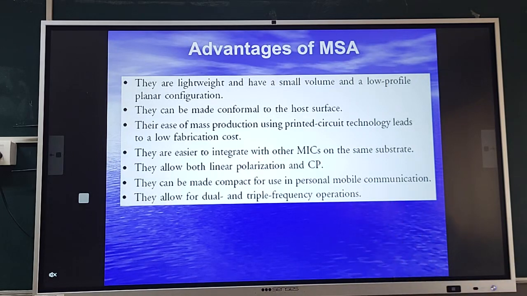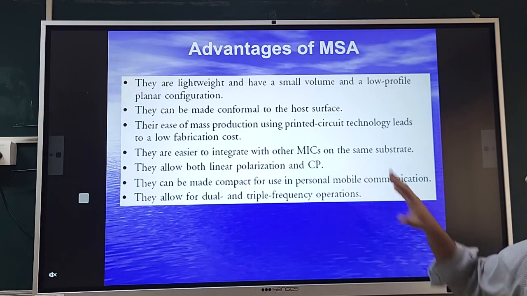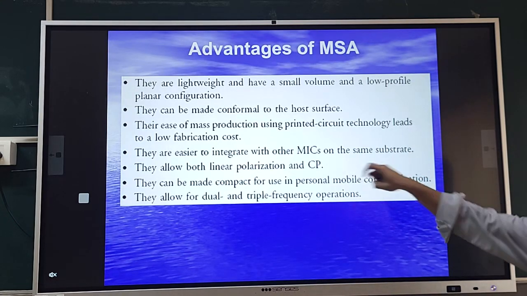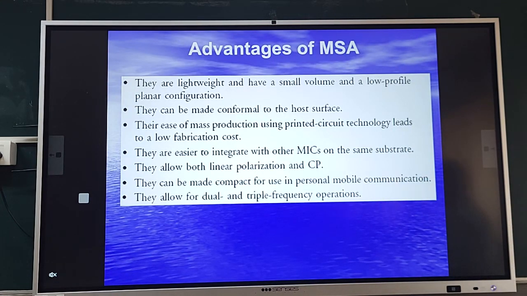When I design an antenna of any shape, elliptical polarization is bound to be there. But you require certain different efforts and design guidelines to make it circular or linear. These are very easily possible in the microstrip antenna design case. So this is a very important design feature and advantage of the microstrip antenna.